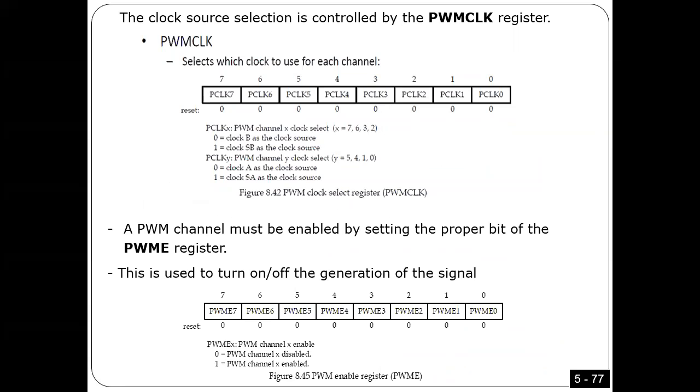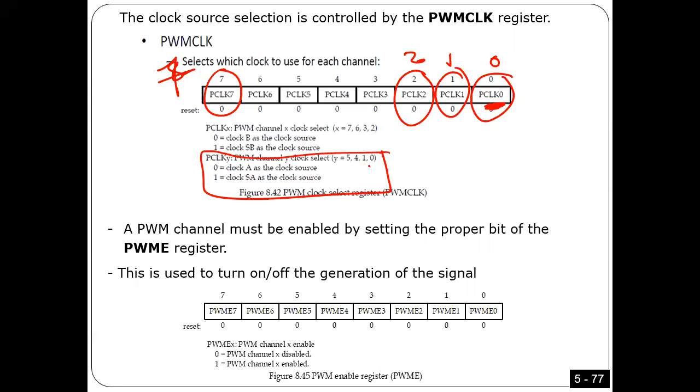Very easy. Again, similar to what we did before, I'm going to have a register this way. Every channel has 1 bit here. So this is for channel 0, channel 1, channel 2, until channel 7, sorry, from 0 to 7. Channels 0, 1, 4, 5 can select either A or scaled A. If I put 0 here, I'm saying channel 0, please take from clock A. If you put 1, please take from scaled clock A. That's it.